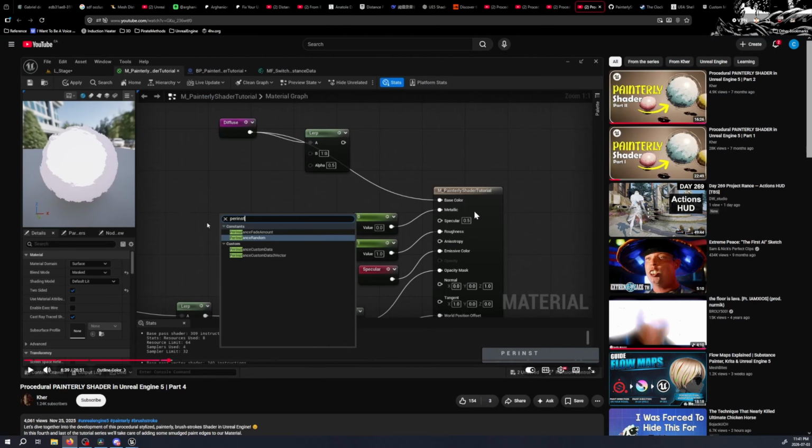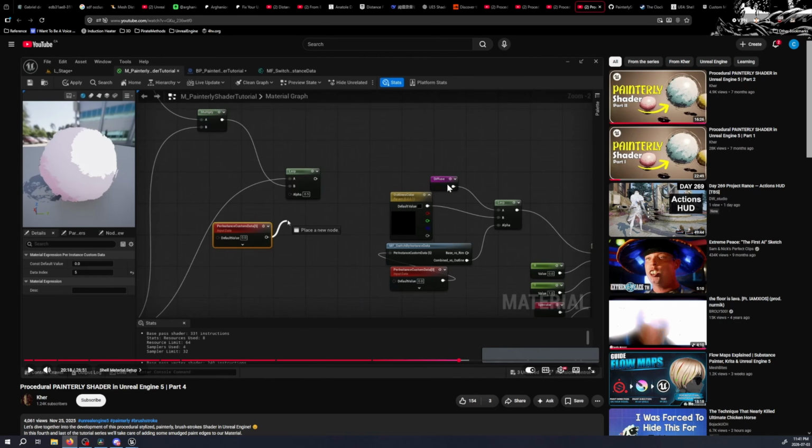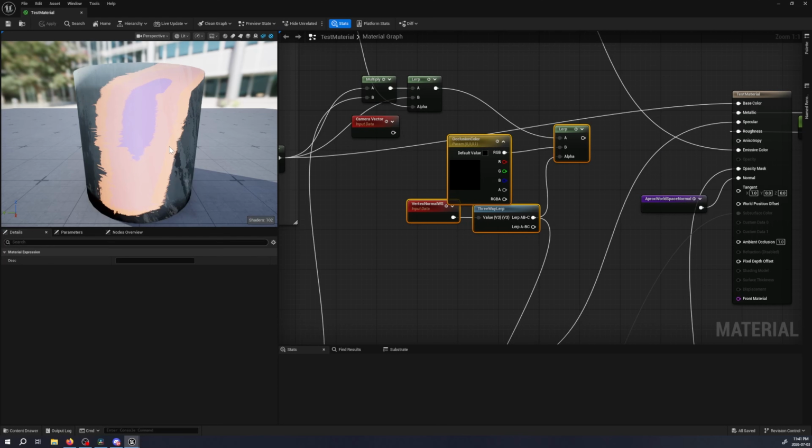Because when you go to this video and look at this, diffuse going into lerp, going into outline color, going into MF switch by instance data, going into persistent custom data. What this does is it basically sets which shell you are using.